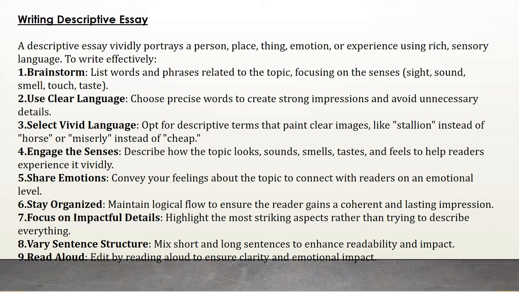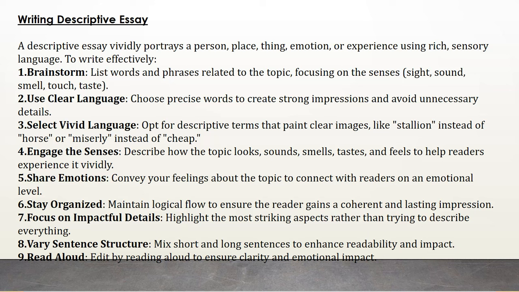Use clear language, choose precise words, create strong impressions, and avoid unnecessary details. So, you have to use very simple, clear, and precise language, and these kinds of words can create strong impressions. Avoid unnecessary words, just as in the essays of Francis Bacon. But at the same time, Bacon's essays are not at all descriptive. The next one is select vivid language. Opt for descriptive terms that paint clear images, like a stallion instead of a horse and miserly instead of sheep. So you have to use vivid language and paint a clear picture with your selection of words.